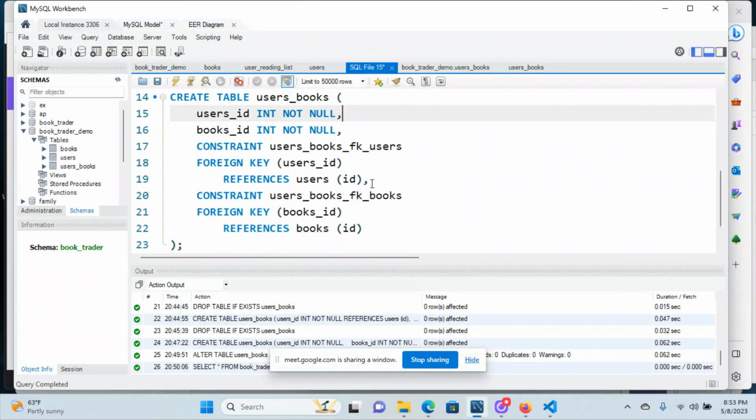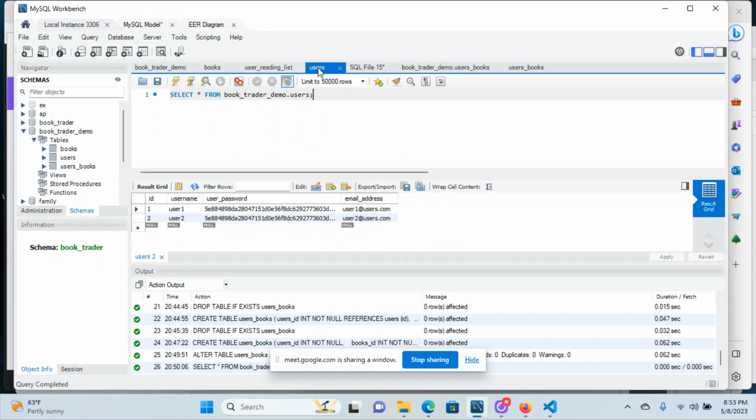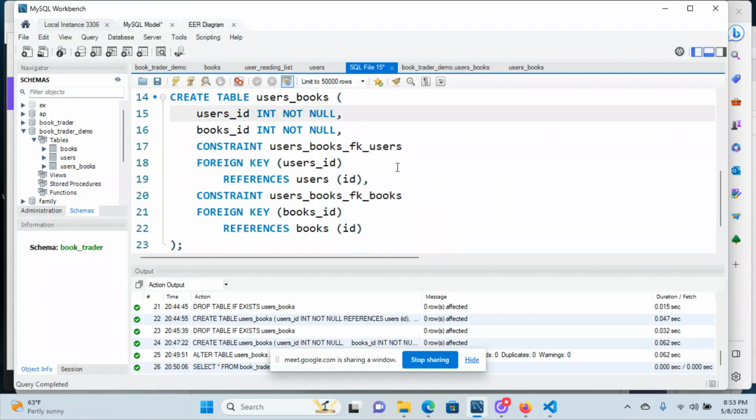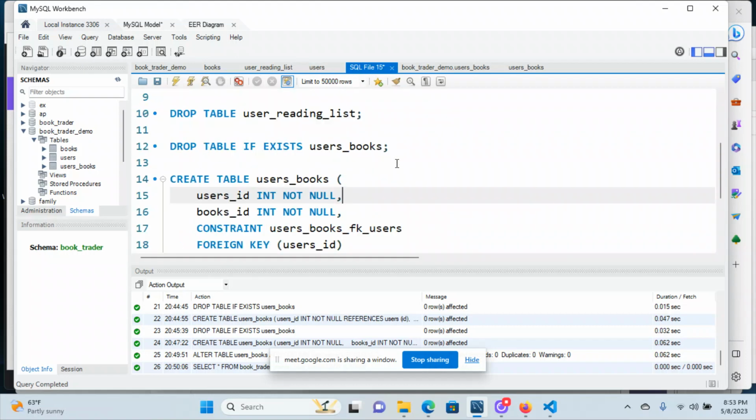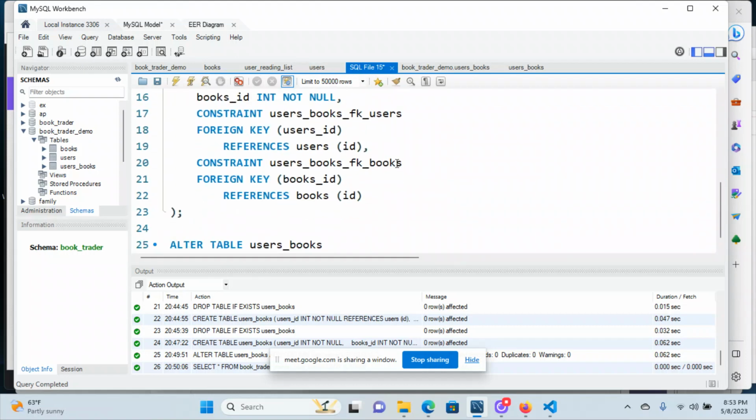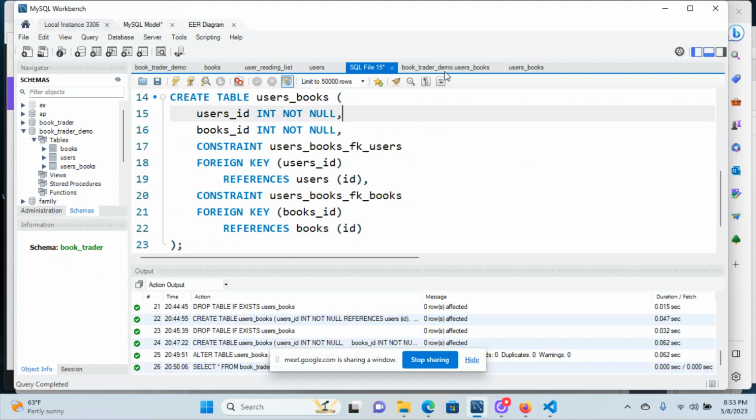Okay, so that was all about the midterm exam redux, and then after that, it was all about refactoring this. We had to change one thing about users, so that we can get the hash password in there. We had to change from varchar 45 to char 255, and then we tried refactoring the database here, which got kind of messy, but in the end, we got it done, sort of.